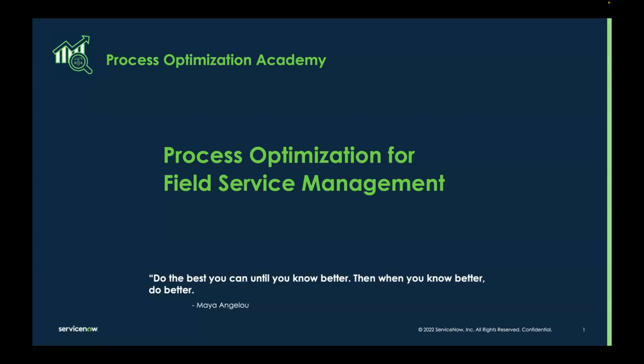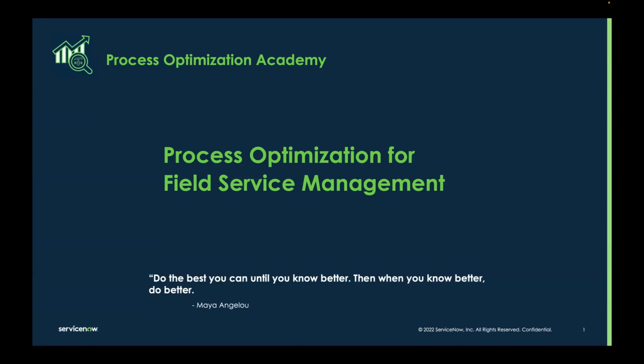Today, we're going to take a bit of a deeper dive into one of the important enhancements that came with Utah, process optimization for field service management. And I've got a special guest with me here today, Rob Schaefer, Director of Product Management from the Field Services team. He's going to lead us through that portion of the discussion, help us cover the content in more depth than I certainly could.